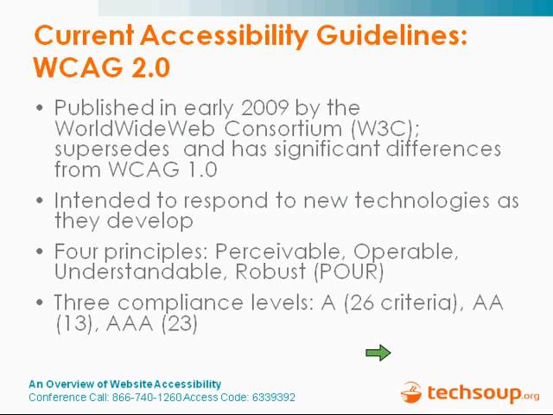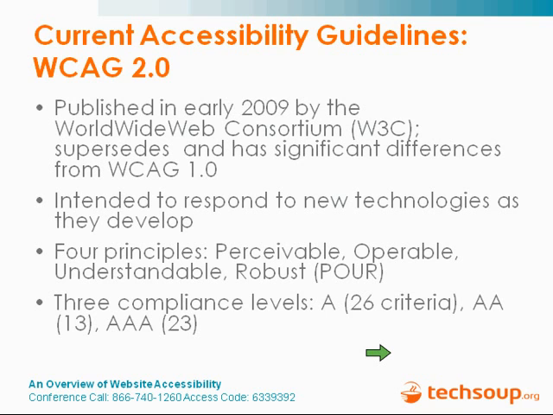For example, when 1.0 was published, screen readers didn't distinguish where one link ended and another began. So designers were told to put printable characters between links. However, now screen readers are able to indicate the beginning and the end of links. So this guideline from 1.0 is no longer necessary. It's mentioned briefly in 2.0, but it's no longer the requirement that it used to be. One thing that's also built into 2.0 is the intention to respond to new technologies as they develop.